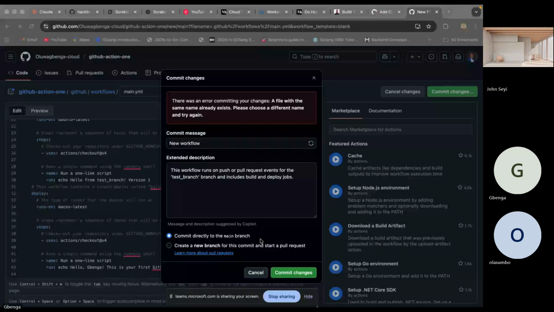I wanted to run it, just like the way we did. There was an error committing your changes. A file with the same name already exists. So why are you trying to create a new GitHub action file?